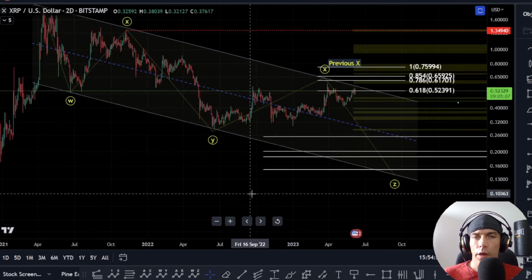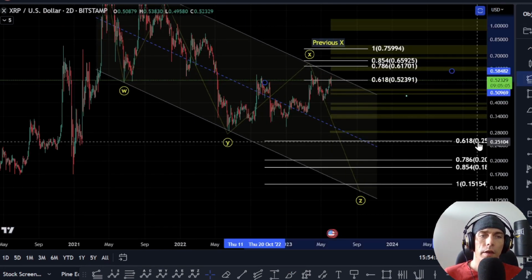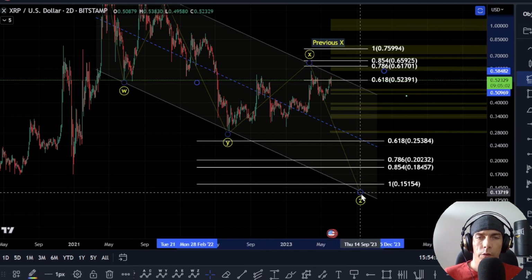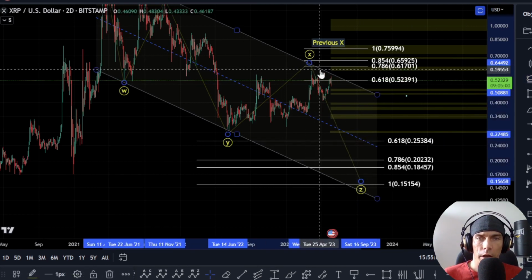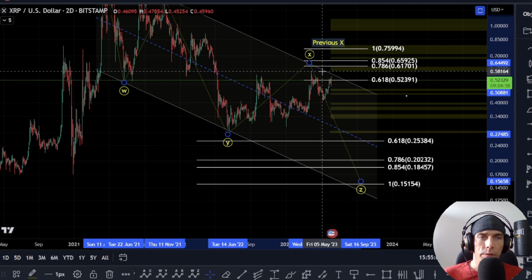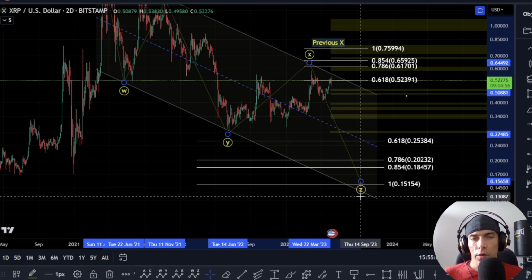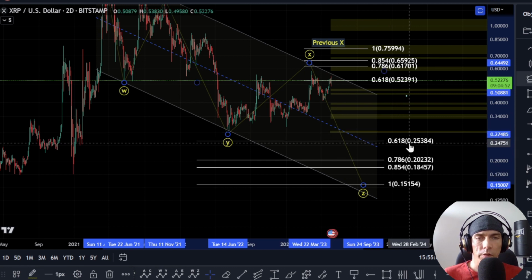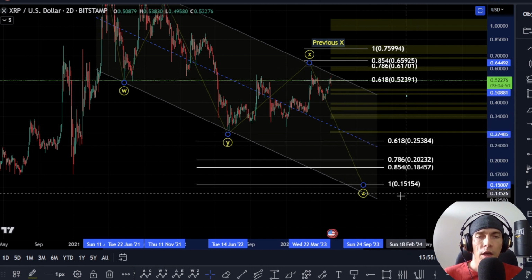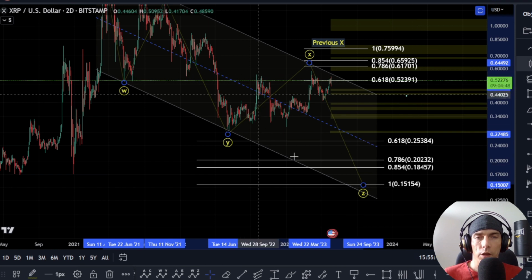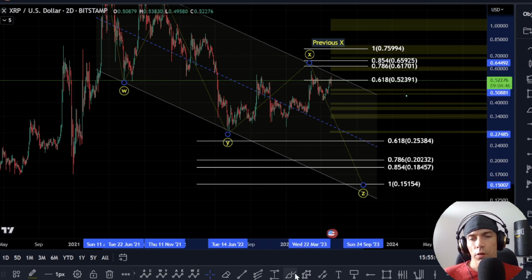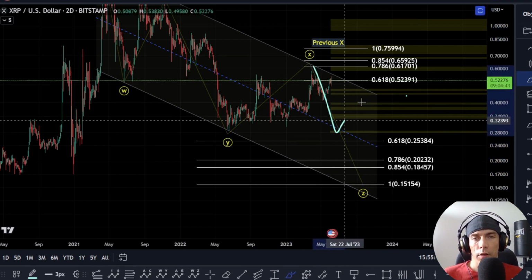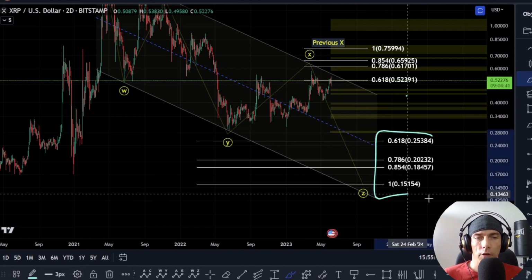So for our current area here, what we'd actually be looking for as a target area for this Z wave, so this would be based off of this high that we have in place here at this 58.16. Now if we did see price action start to break down, what we'd be looking for would be between this 0.618 at this 25 cents to this 15 cent 15. So need to keep an eye on this. If we do see price start to fall off in another 3-wave move, these targets could actually come into play here.